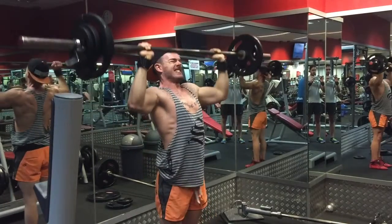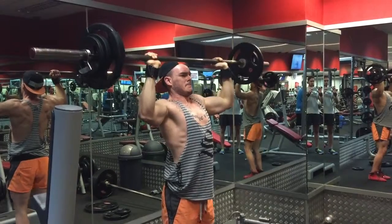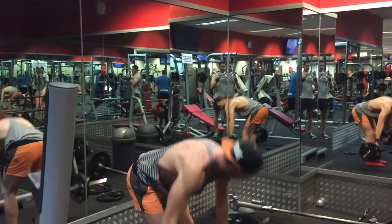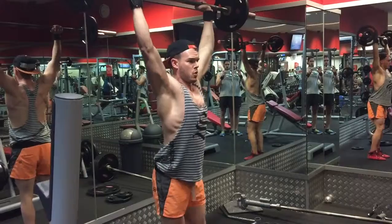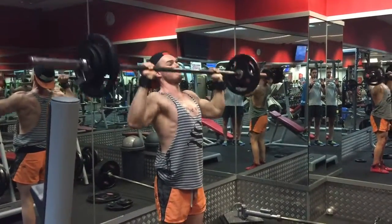What I encourage you to do when you perform this exercise is to really focus on looking straight ahead, because this one puts a lot of tension on your neck. Make sure you're looking straight ahead, tensing your glutes really nice and tight, bracing your abs so that you keep a rigid torso, and then just pressing right through and squeezing nice and strong at the top.